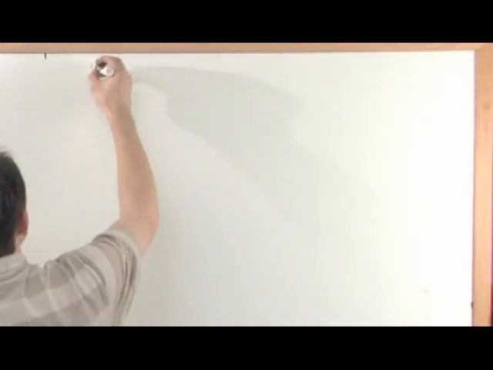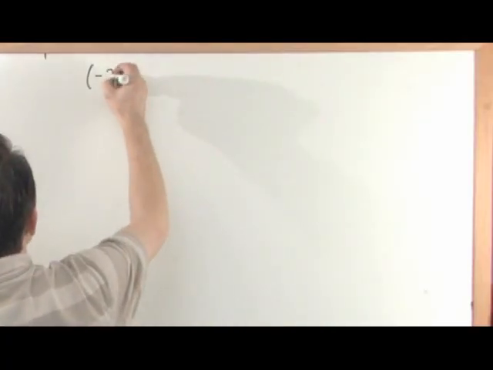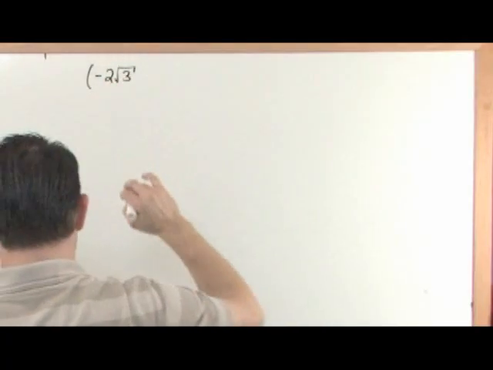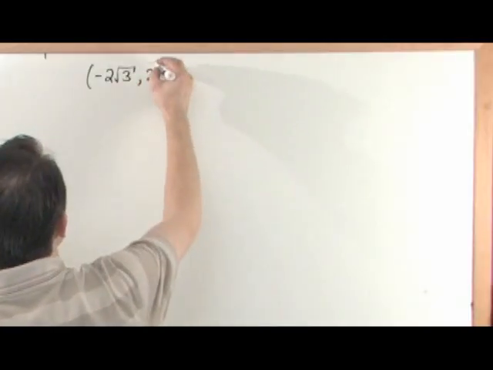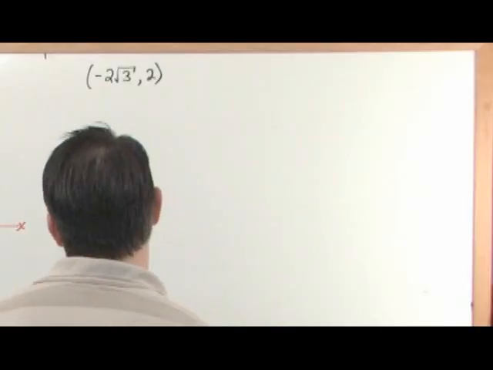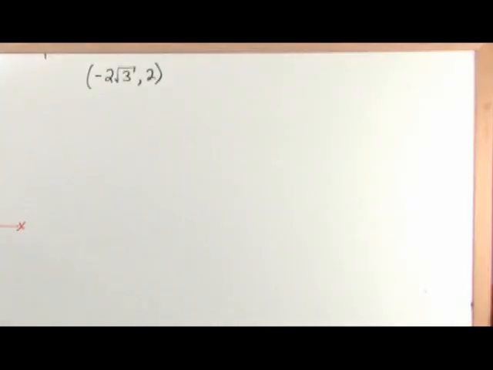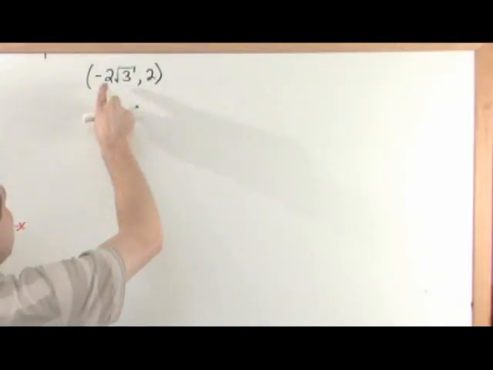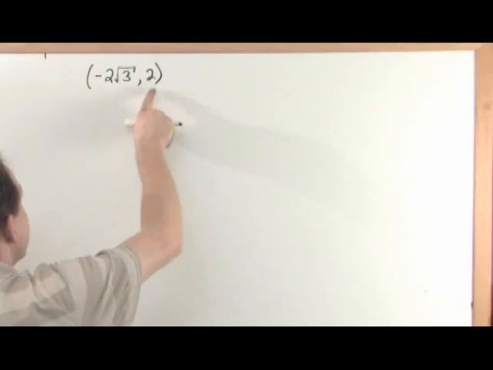So let's do that here. Let's say your point is negative 2 comma square root of 3 comma 2. That is your rectangular point. Now, I want to draw your attention to something. Let's go back and look at the previous problem. In this problem, x was 2 comma square root of 3, y was negative 2. In this problem, it's the same numbers, but now I've got negative for x and positive for y.